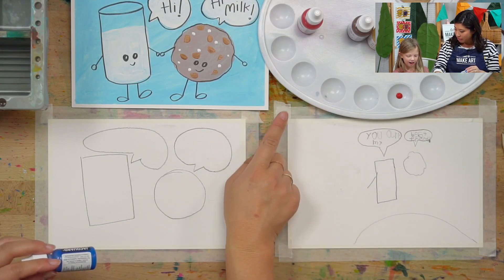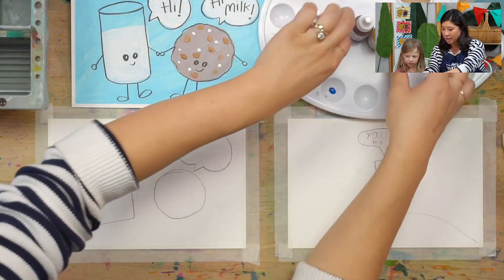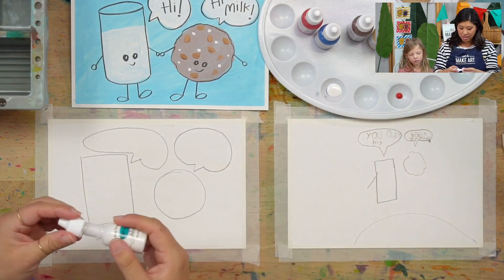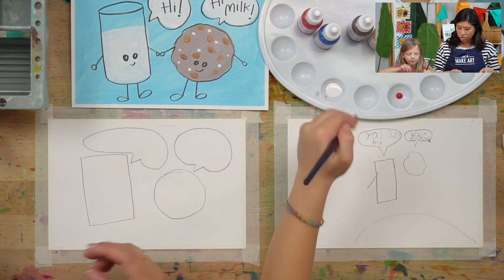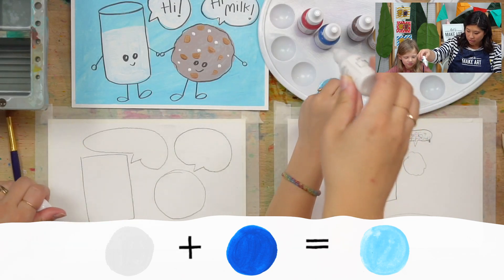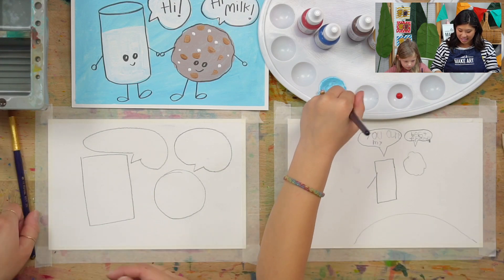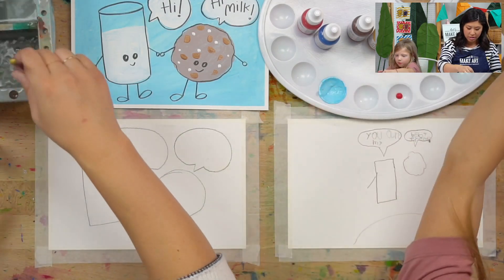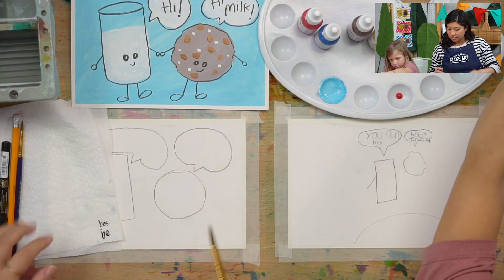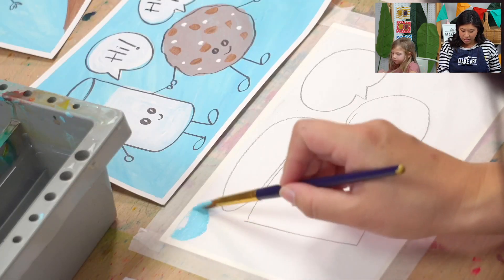Do you want to do a pink background or a blue background? Blue background — good idea, love that. We'll keep your strawberry milk for the pink then. So you're gonna put any color that you want just a little bit, and you're gonna use a lot of white. Mix that together Vida and see what we get. Pick your brush and you're gonna mix it all together — it's gonna be a light blue. So dip your brush in water, then blot on a paper towel so your brush isn't super wet, and then you're gonna paint the whole background.